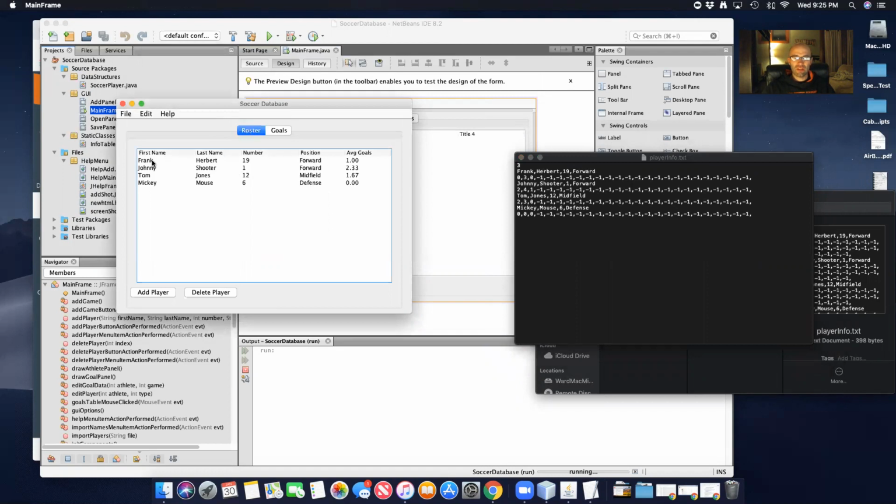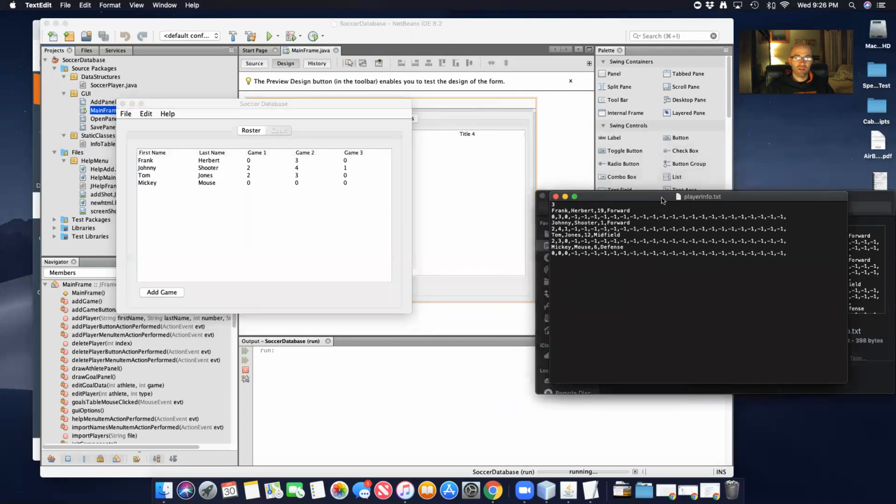So here's the roster. Clearly the first name, last name, the number on their jersey, and the position they played all showed up in this text file. Then we're going to click on this Goals tab, and you can see that 3 games have been played for this soccer team. That's what this 3 is representing. So when it loads the information from the text file, it's going to read in the first 3 numbers and store those into games 1, 2, and 3. Now, it's statically storing, I think, 25 numbers in this list because it's an array, so it's set to 25. The first 3 are the only ones that are used because the computer knows from the first number in the text file that only 3 games have been played, so it ignores the rest of the numbers, and that's why they're all set to -1.